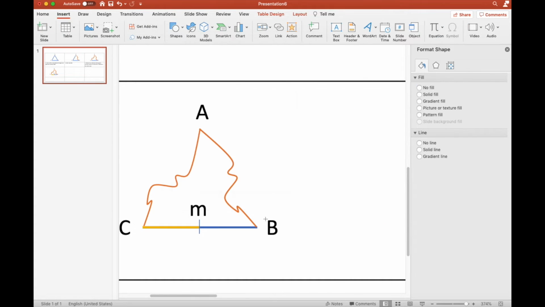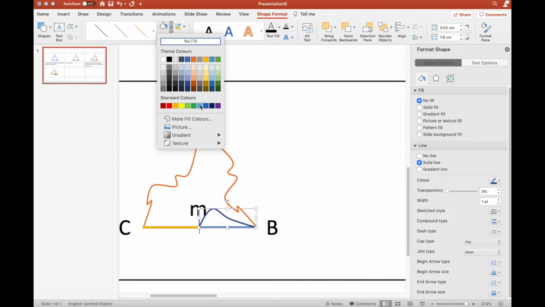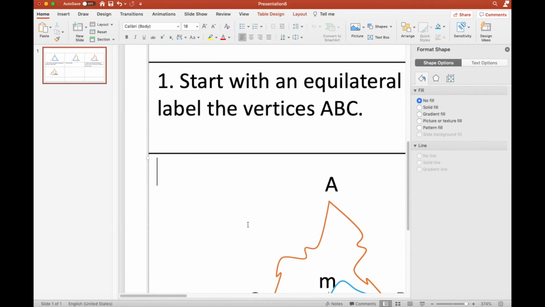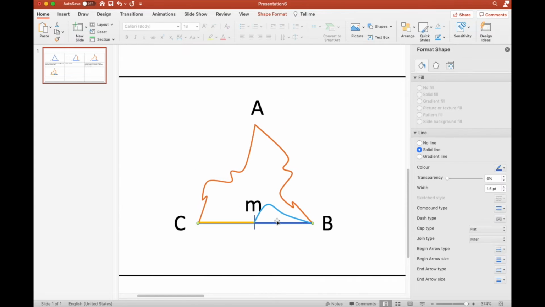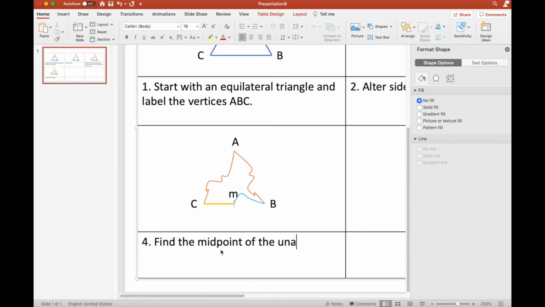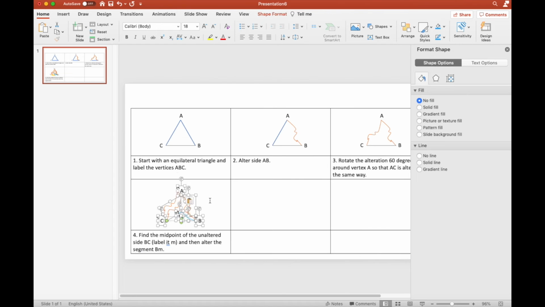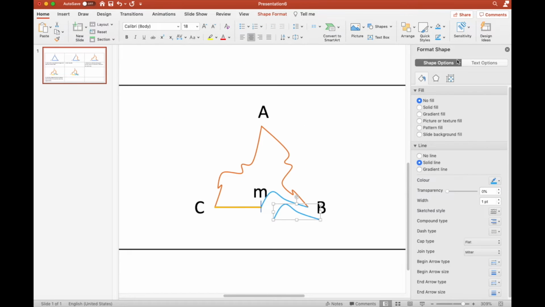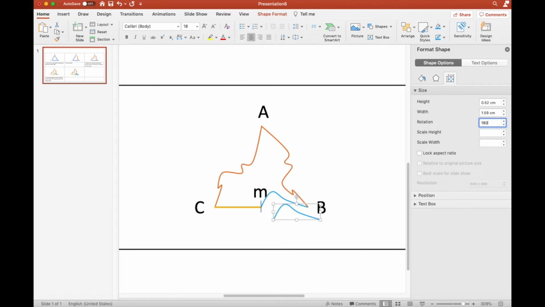And now I'll draw my replacement alteration along half the line. I'll do it starting from this vertex to the midpoint. So then afterwards, I can delete the original line and I'll just be left with my half line segment and the altered line. And now once I copy this across, I can copy and paste this alteration and I'll rotate it 180 degrees. And now it needs to sit on the other side because it's rotated around that midpoint.